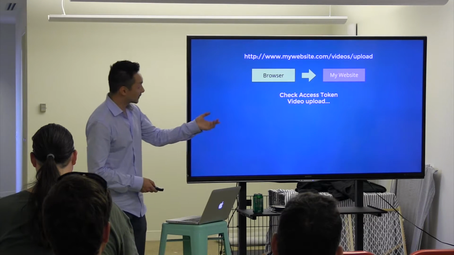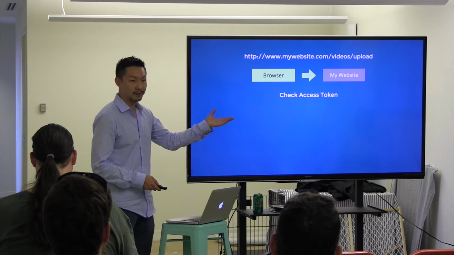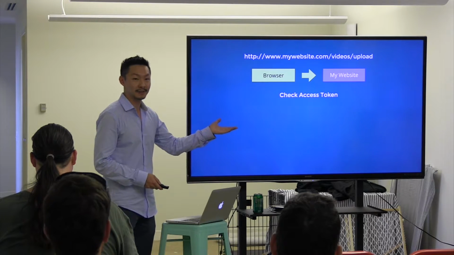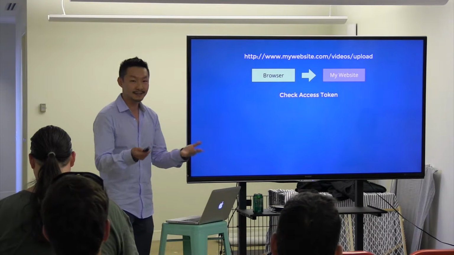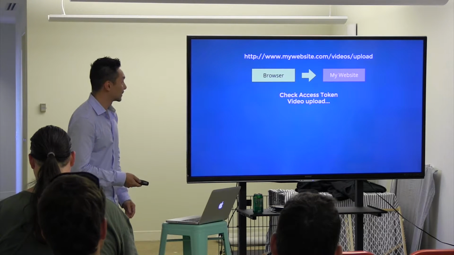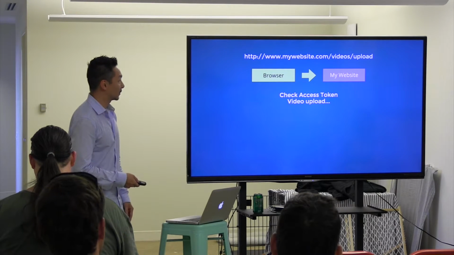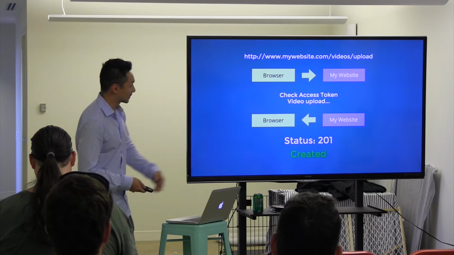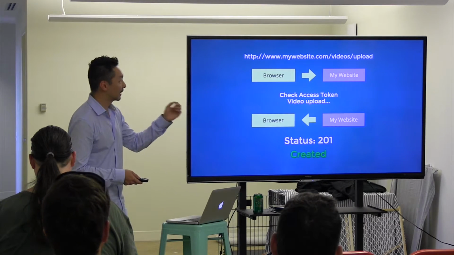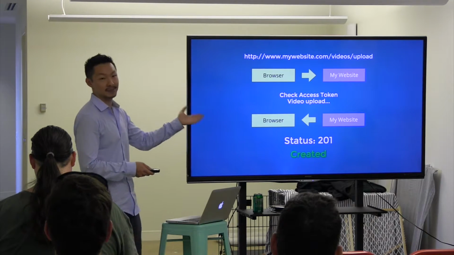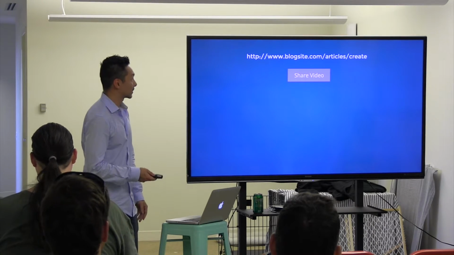So if this step fails, it will simply return 401, and it won't let you upload to your server. It might kick you back to the login prompt and say, hey, try again. You don't have an access token. If it succeeds though, you start to upload the video, and when it's done, it's going to respond back and say, hey, it's created. And anybody else trying to access that video without that particular access token isn't going to be able to see it. So now it's protected as private.